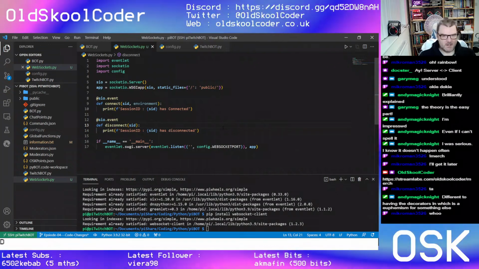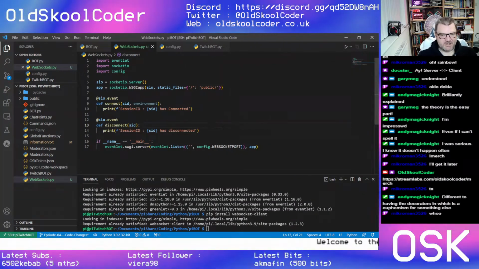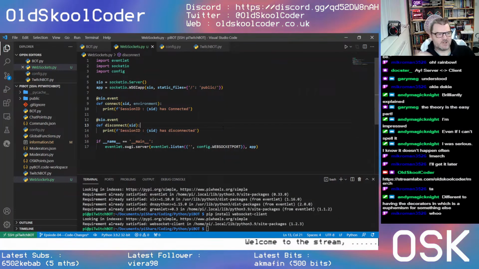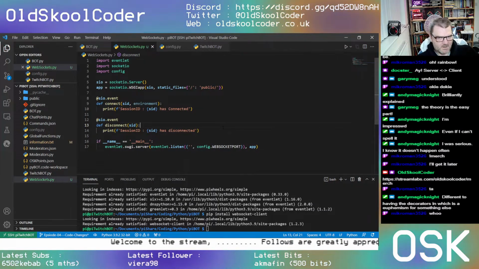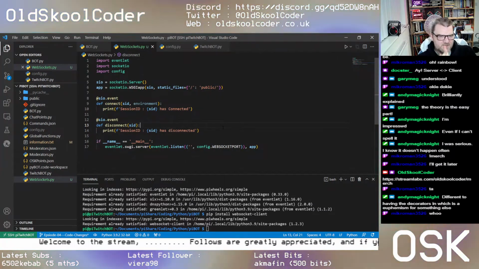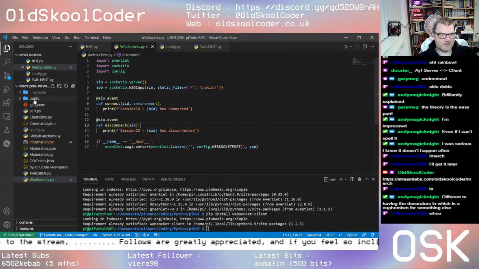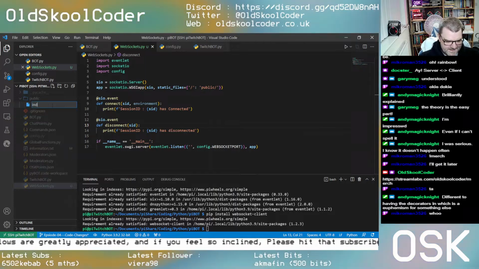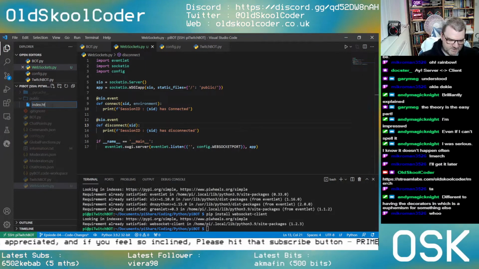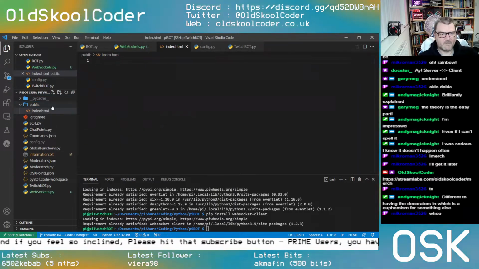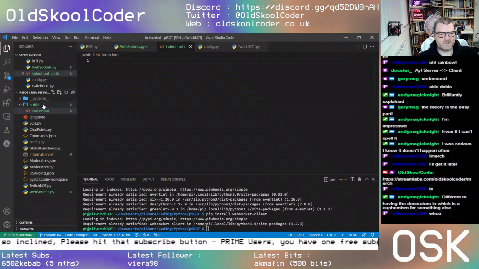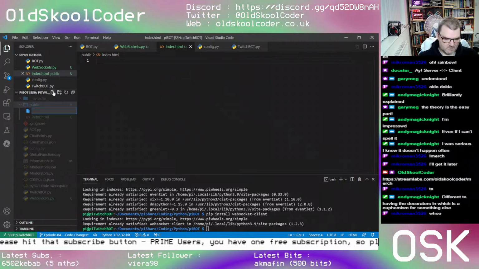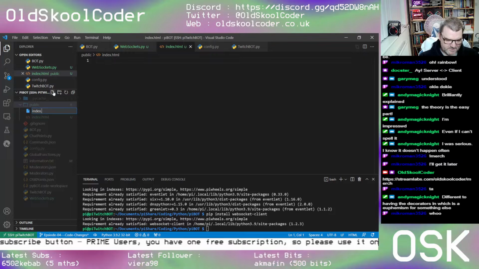For now. So the next thing we need to do is be able to connect to it. So the quickest way we can connect to it is via a web page. So what we need to do is create a new file in here called index.html, and we need to create another file called index.js.